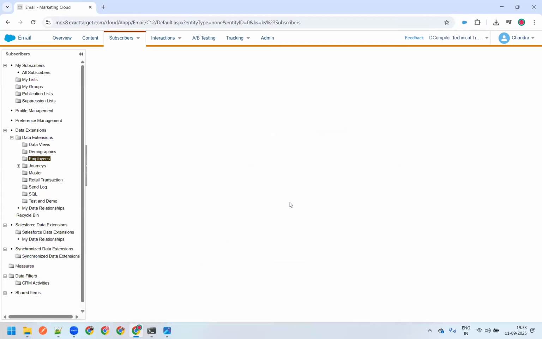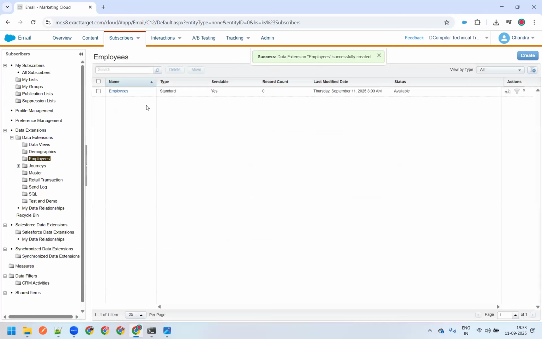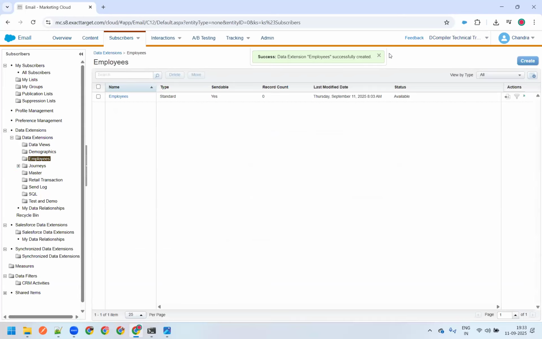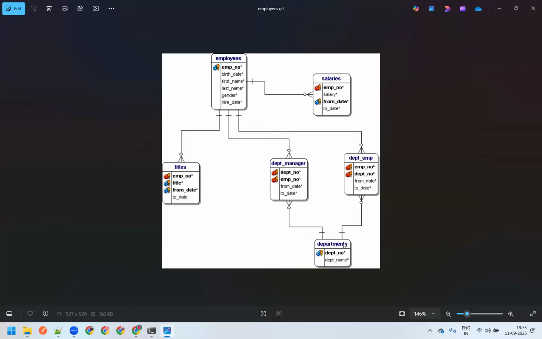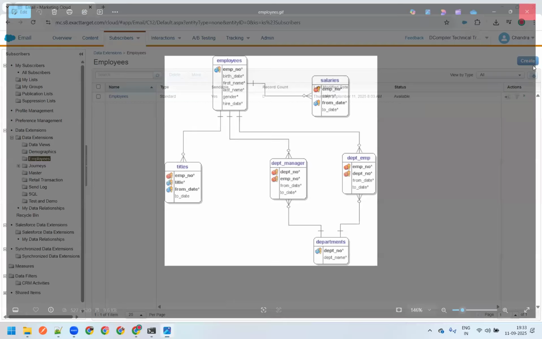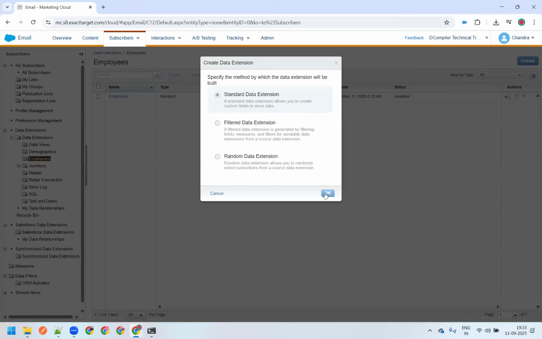Now, you don't need this data extension to be connected to your data designer. But when do you need it? You might need this to be connected because you want to have their departments connected. So in Marketing Cloud, we don't have an option of primary key and foreign key. To achieve this, you will need the data designer. So let me go into departments now. So I'll be creating departments.